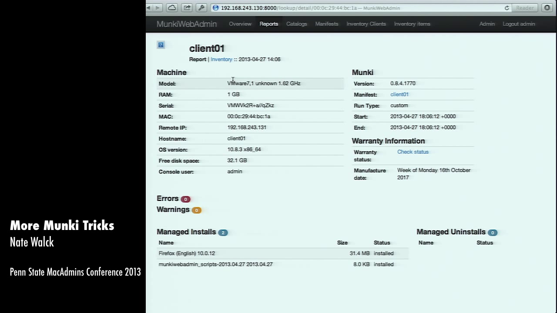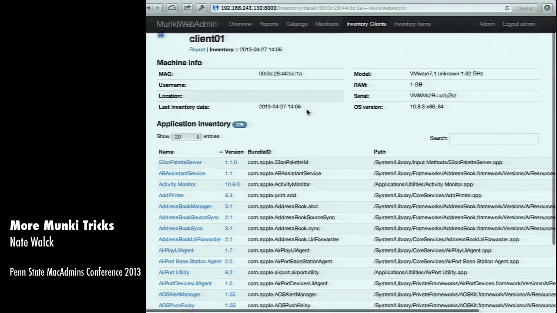And when you dig into the client machine, you see a little bit more information. It successfully identifies me as a VMware model. This is a VMware VM. And has a little bit more information. But, as I said, it's kind of read-only. There's not really a good way to pull this information out. We can also see what the machine has installed.